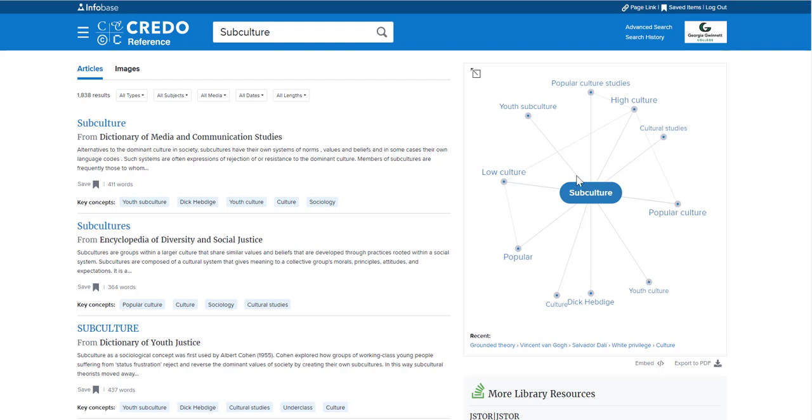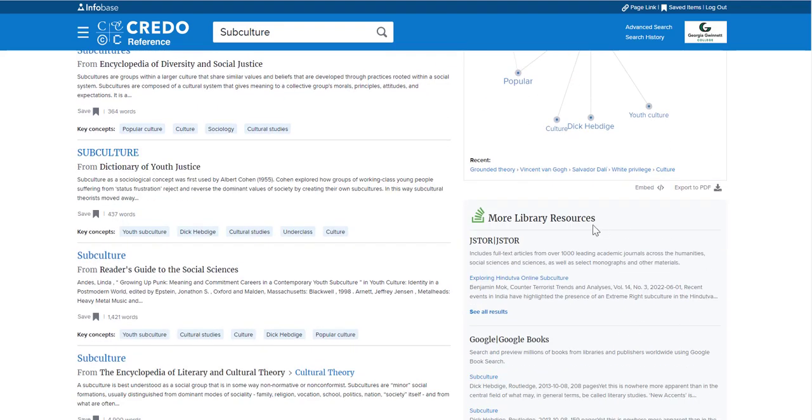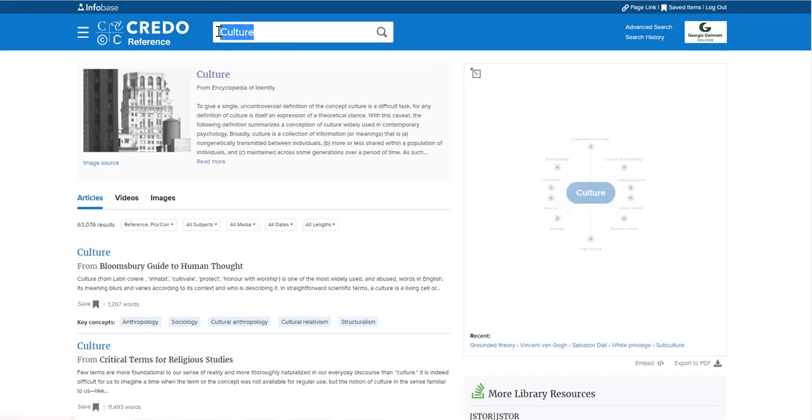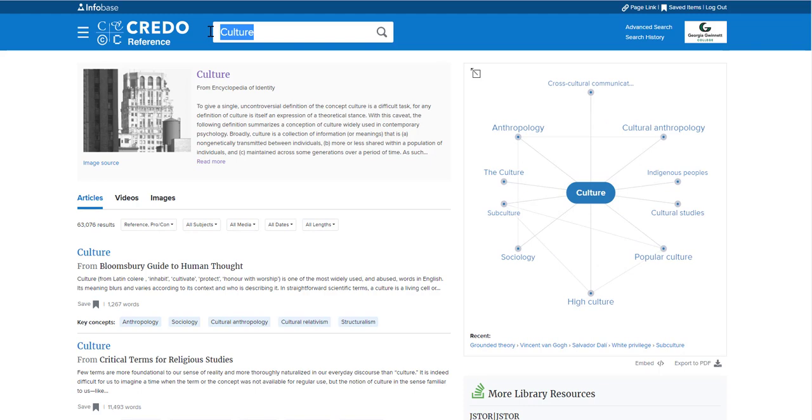So this is a great tool to use, and also these different terms might help you come up with an outline or a bullet point for a particular project that you're working on. As you scroll down the page, it will also give you recommended other library resources. This is from JSTOR, and JSTOR is a database that has scholarly peer-reviewed articles, so that's something you might want to consider. I'm just going to demonstrate how to search another term very quickly, just to give you another example.